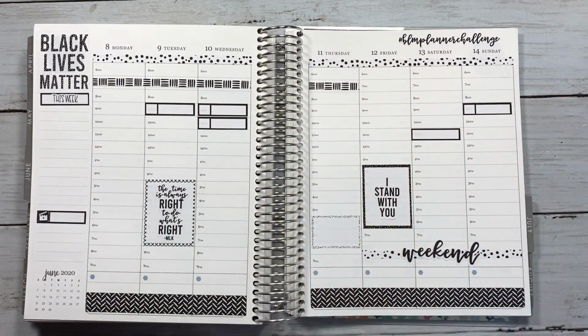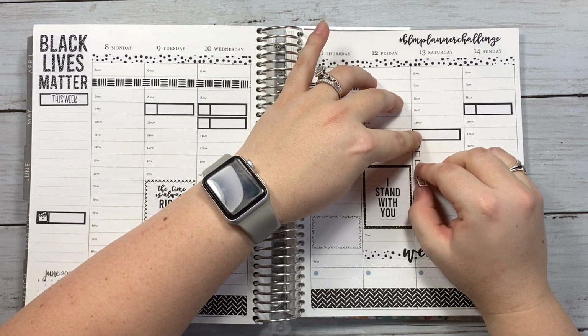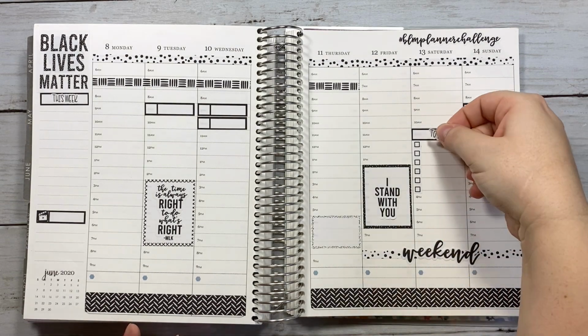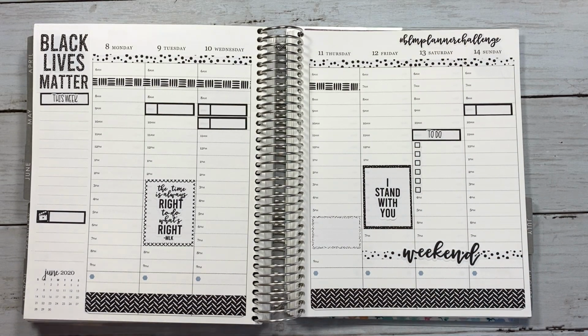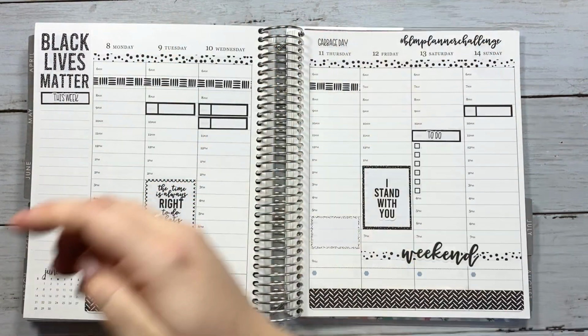They don't necessarily fit into the lines, but I included 4 check boxes. I wish I could have included 7, but there just wasn't enough space on the sheet for 7 sets of check boxes. But I'm hoping that that is okay with most people. I have my little to-do sticker, so I have this little to-do list. One thing I need to put in is it is garbage day on Thursday, and then it is payday on Friday.